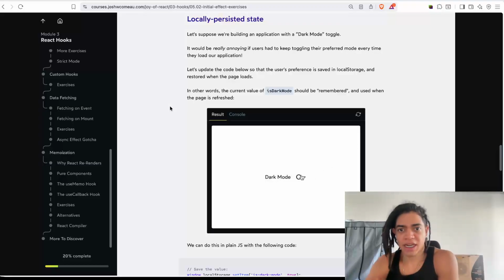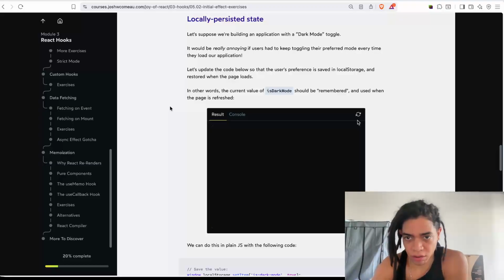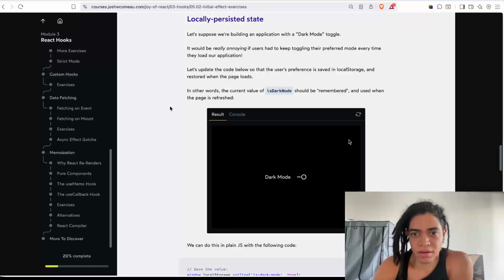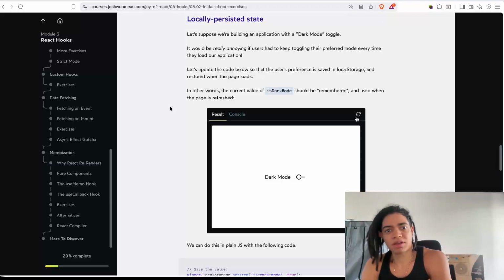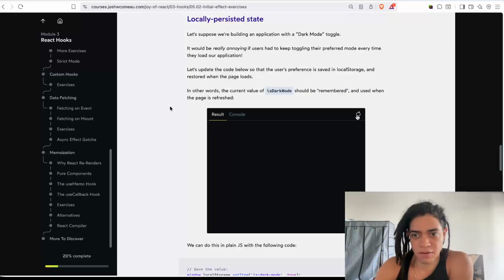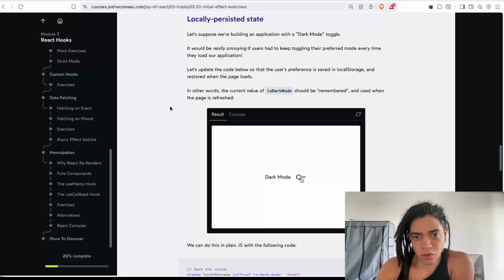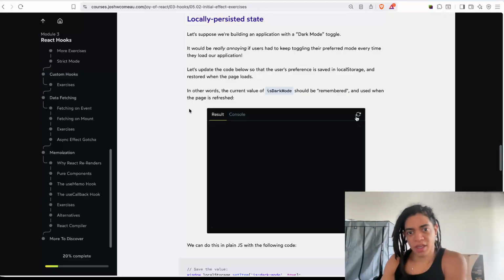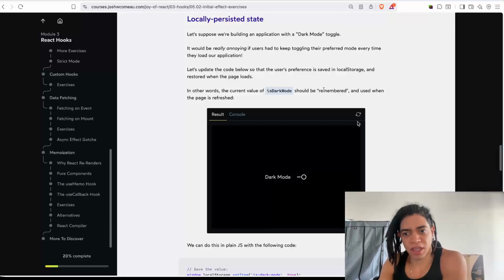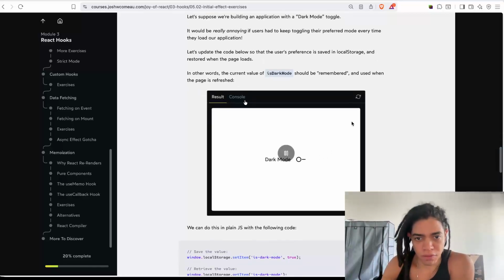It will be really annoying if users have to keep toggling their preference mode every time they load our application. So let's update the code below so the user preference is saved in local storage and restored when the page loads. In other words, the current value of isDarkMode should be remembered and used when the page is refreshed.